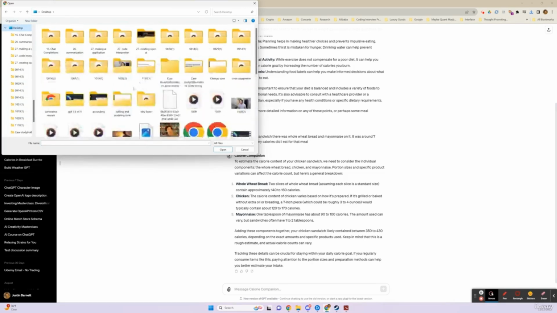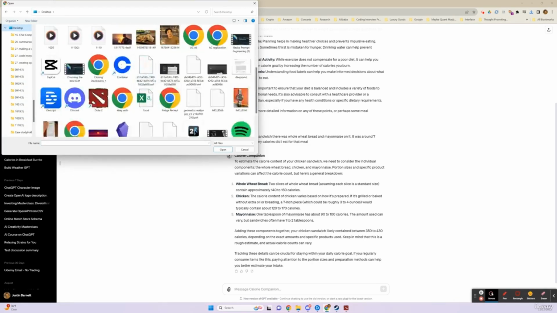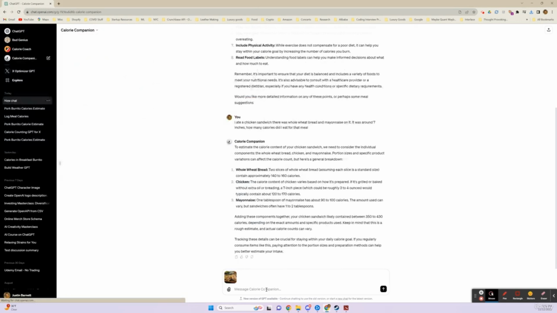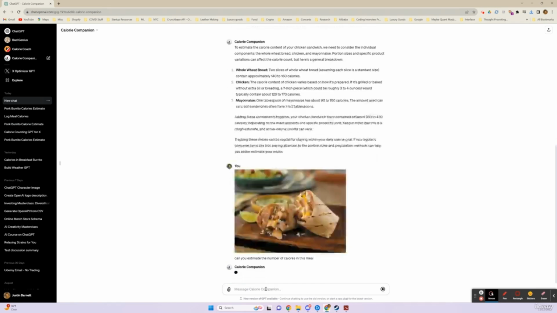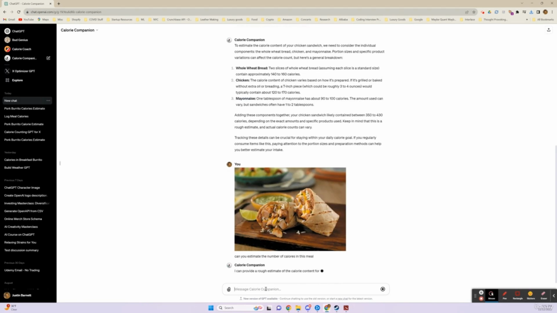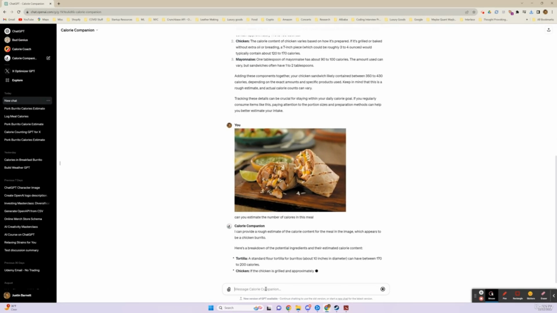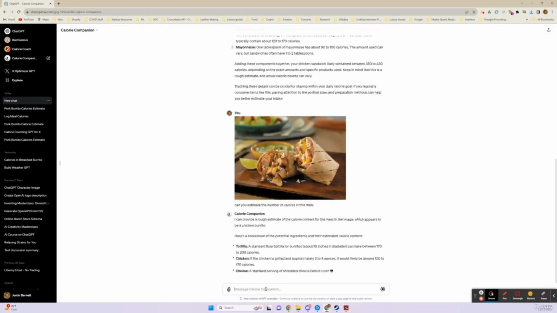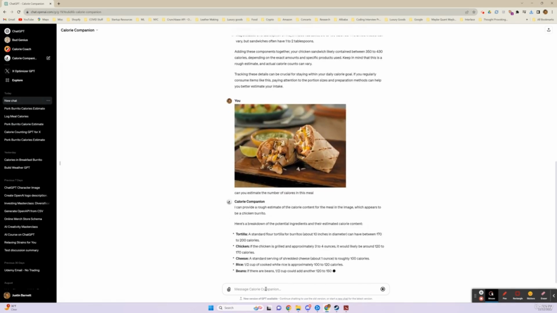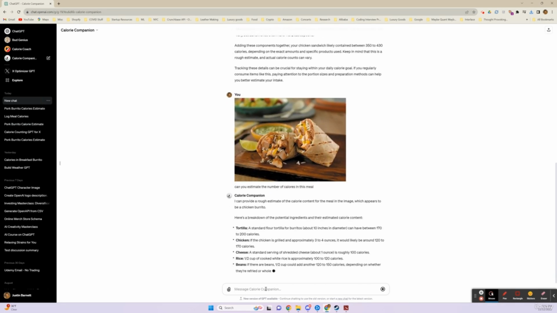So you can already see that this is a very powerful tool and there are a lot of things you can do with it. So let's go ahead and ask it, can you estimate the number of calories in this scale? So once this is done, we can conclude our section about creating a GPT. And if you want to make edits to the GPT, it's very easy, all you have to do is go to the Explore page again, and you can make edits to the underlying model and the underlying configuration.